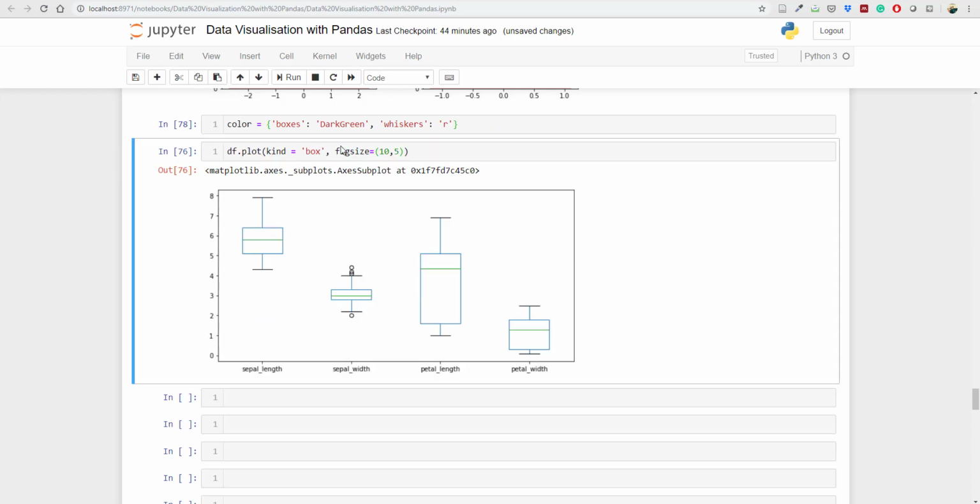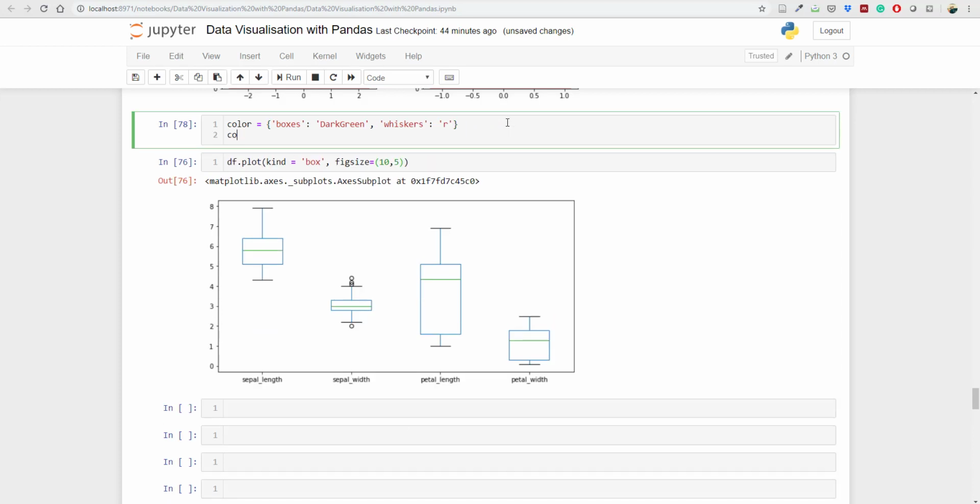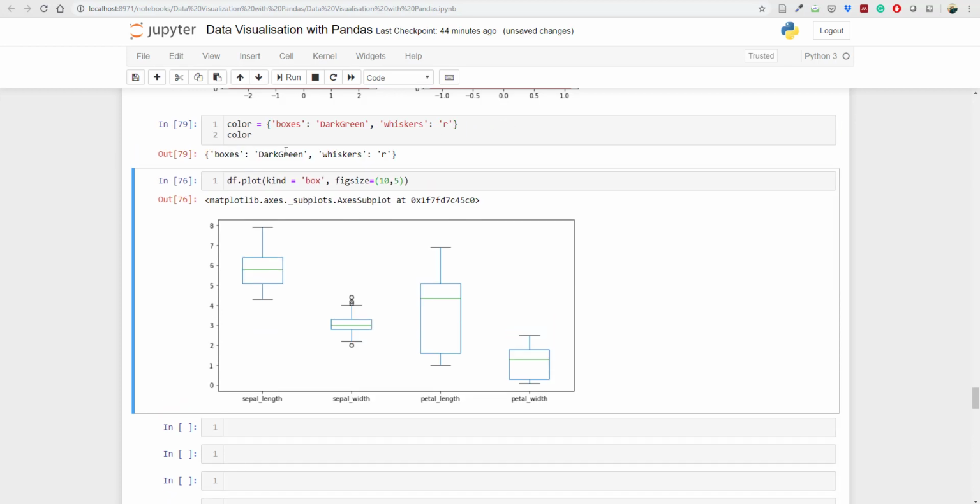Now we have a color dictionary. The boxes are going to be dark green, and the whiskers are going to be red. And let's just pass it. We can write color is equal to color. Now you see whiskers are in red color and boxes are in green color. Okay, so this is how we can change the color.